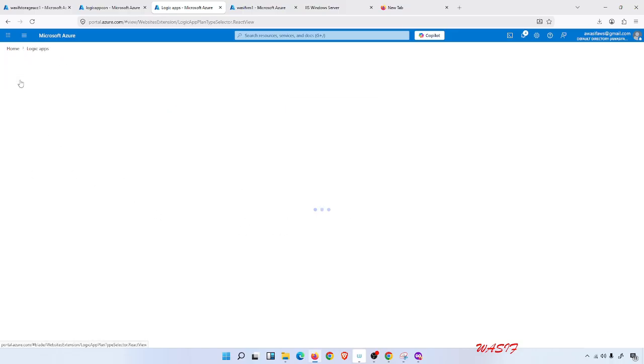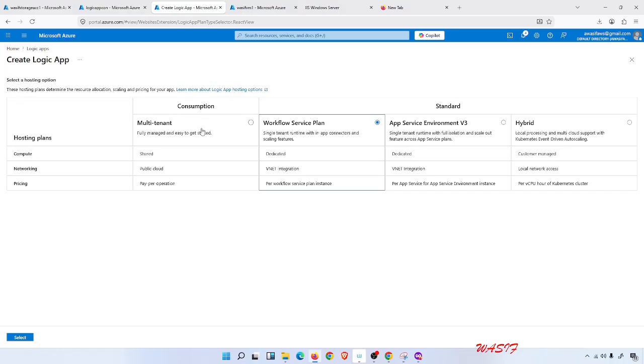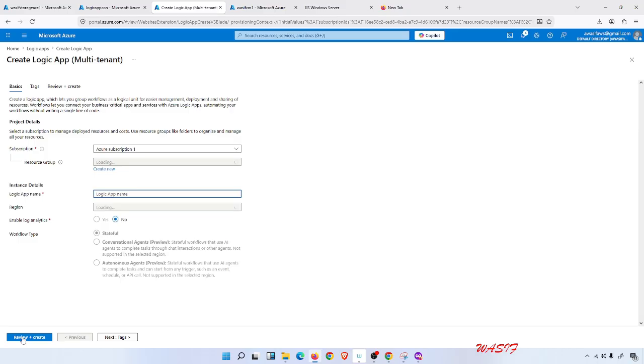We are going to create our first Logic App, create. We are going to use consumption. The reason is that for testing or doing some lightweight workload, consumption is really a very good one. If you are working in the industry and you have compliance issues, we will be using the standard one. However, we want to make things easy for us, so we will go with consumption. Auto scaling and everything will be done automatically by Azure, so we don't need to worry about anything.